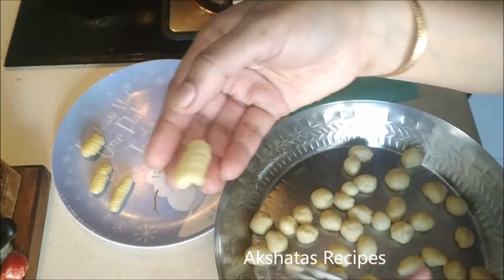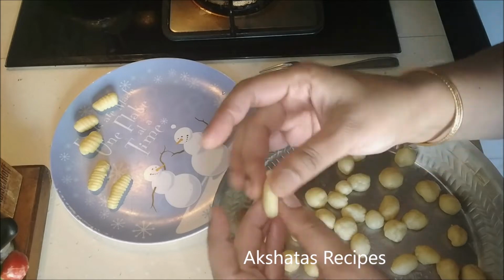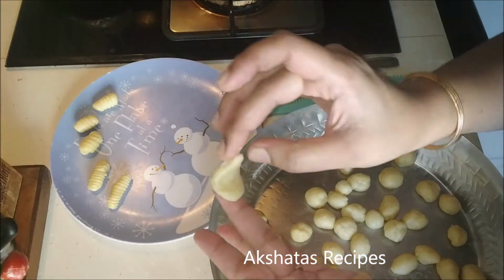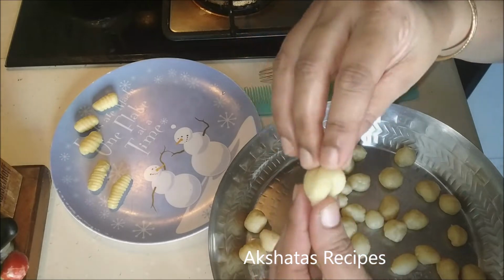And now I'll show you 2 types of freehand. So you just flatten it up to form a nice thin circle. The thinner the better. And then you just take the 2 edges this way and the 2 edges this way and just twirl them around, and you get this little rosette kind of form.